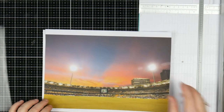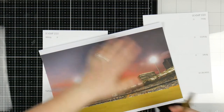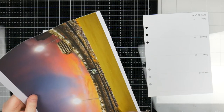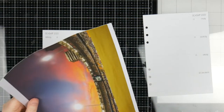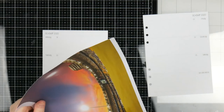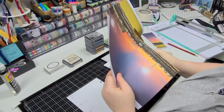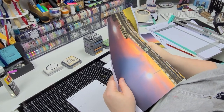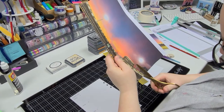And then I'm just going to cut out the sort of bit I need. So just using my scissors. And this is obviously the easy edge. I could technically cut that in a straight line, but I'm going to use my scissors and just cut along the bottom of the stand. The good thing is you won't notice the cricket players once this is all going. And I'm going to cut the lights off, but I'm going to go around that building.